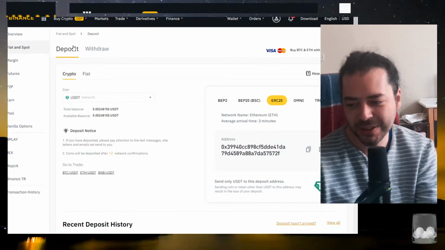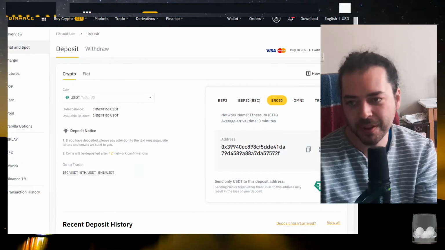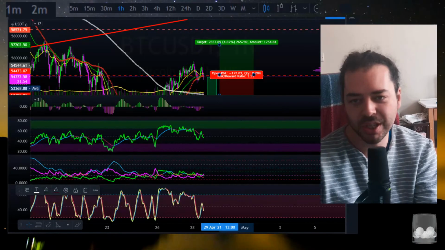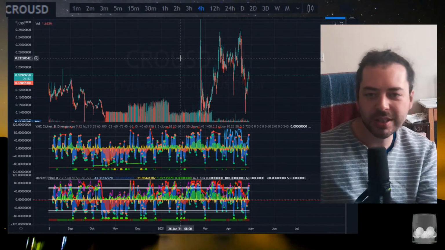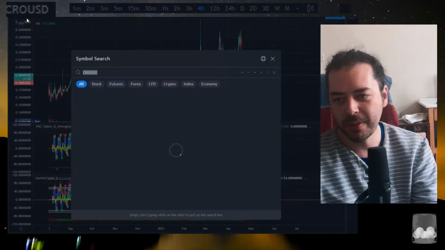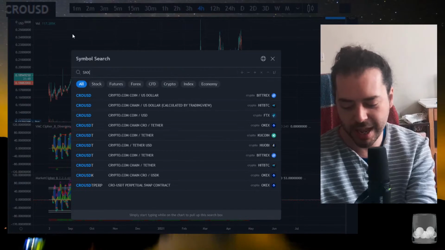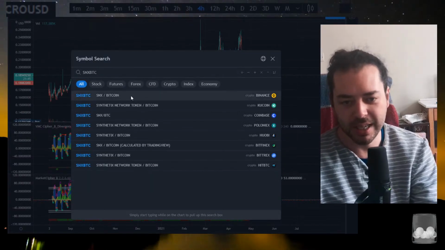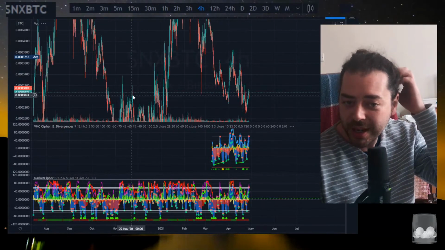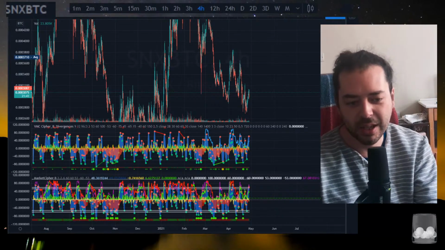SNX BTC also making a huge symmetrical triangle, also from a couple of months now. Right, that was a chat you were having earlier on. Let's do the same thing here. I'll bring up the chart. First off, SNX versus Bitcoin is the proposition here, and we're looking at it on the Binance chart. Let me just hit the auto button.